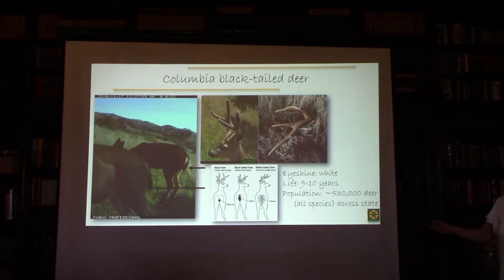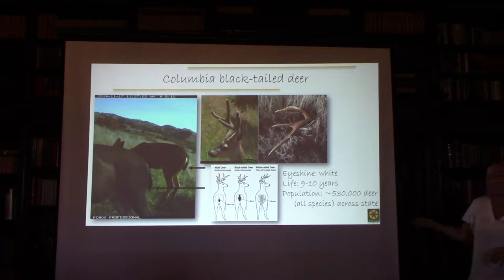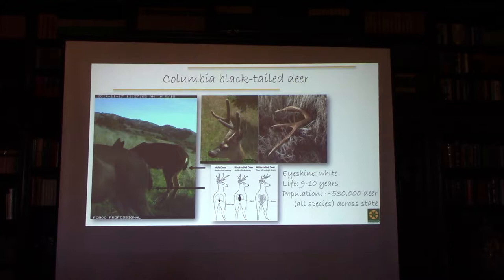The first is its namesake, the blacktail here. A mule deer has a little black tip, but the blacktail has a very large black tail band compared to the mule deer. That is not to be confused with the white-tailed deer, which we do not have here, but their tails are enormous and they go up and there's a big white flash underneath and it's their alarm. So they put their tail up and they run off and everybody goes, oh no, something's up. The blacktail don't use their tails that way. It's pretty interesting that they're that different.